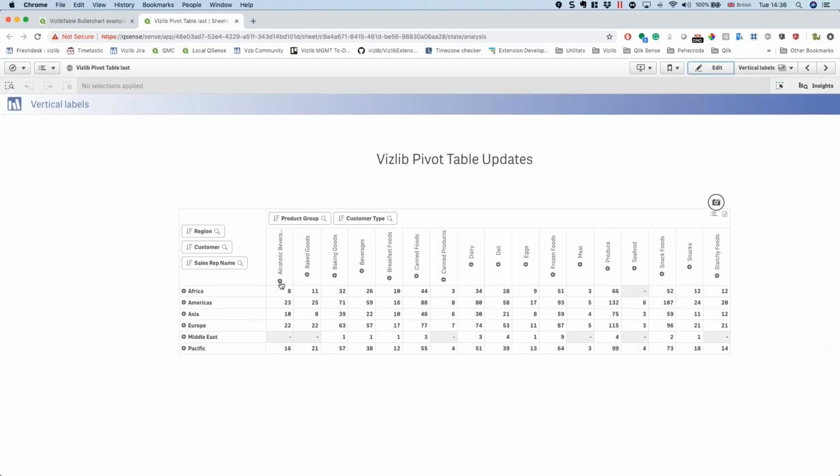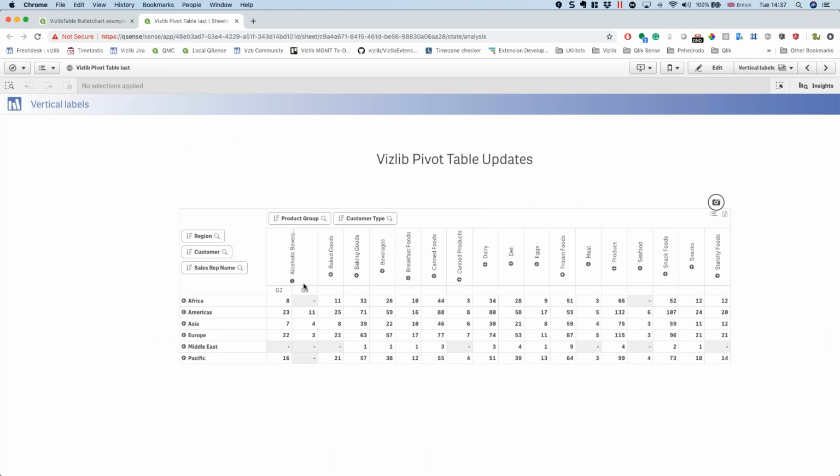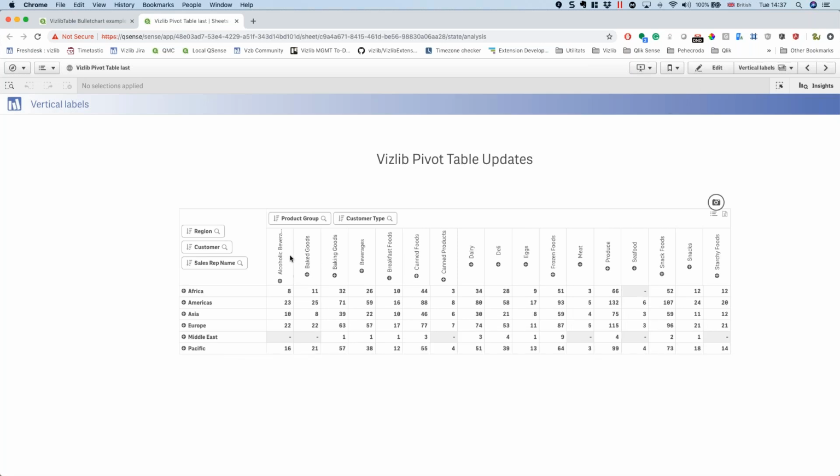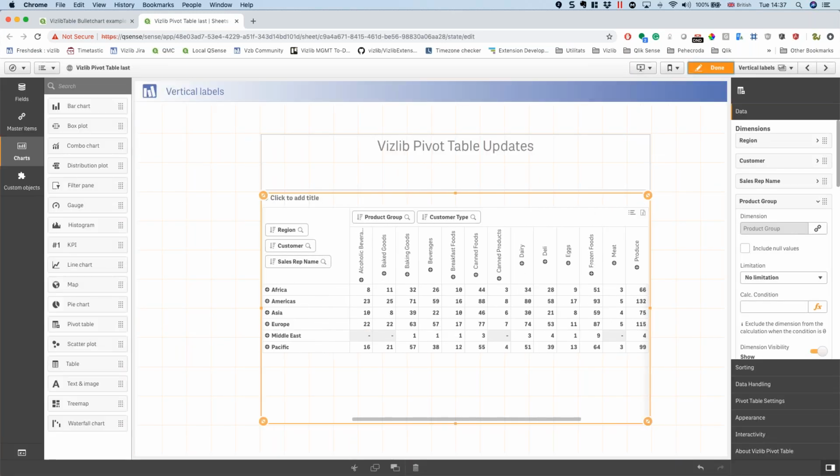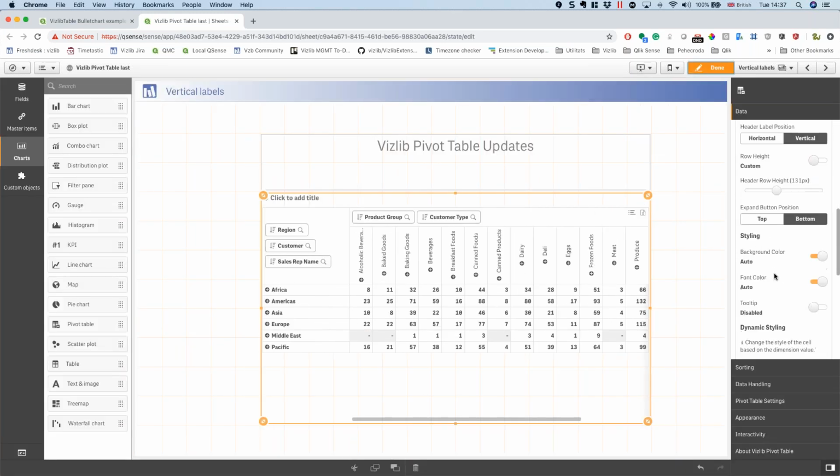And actually, that's a valid use case. So let's just prove it. If I expand that here, I have it in horizontal, but the dimension above is in vertical. So we can have these vertical cells for the columns. I think it's really exciting, and it can help you save a lot of real estate in your pivot table. So taking the UX again to a different level.